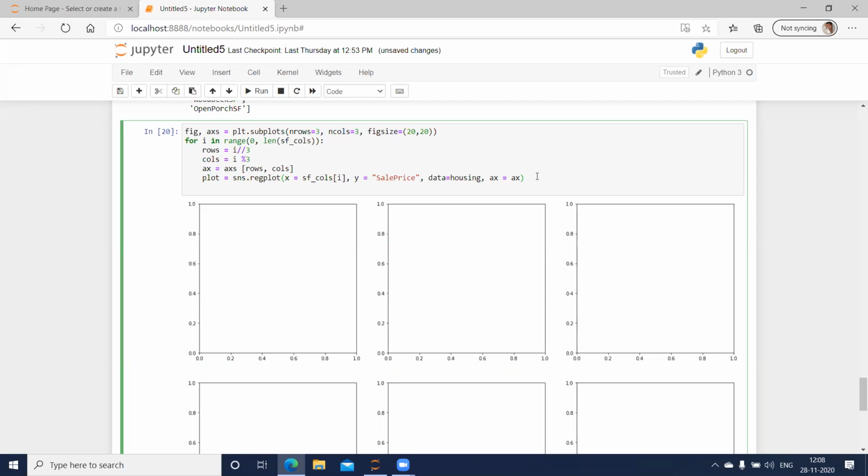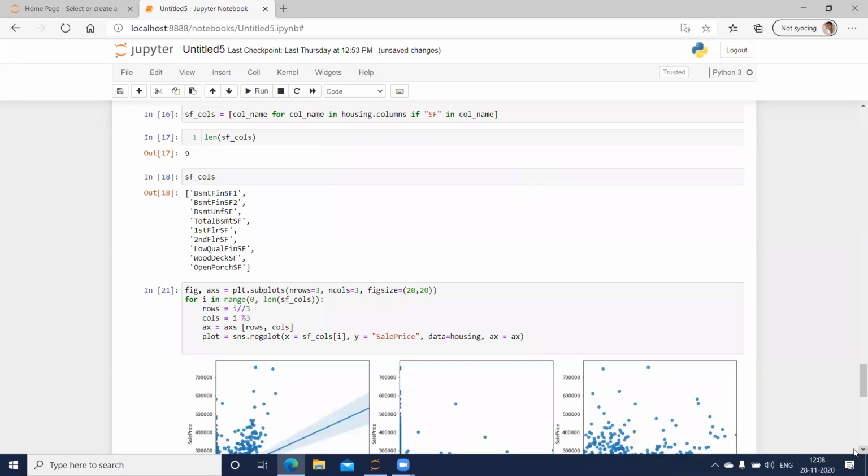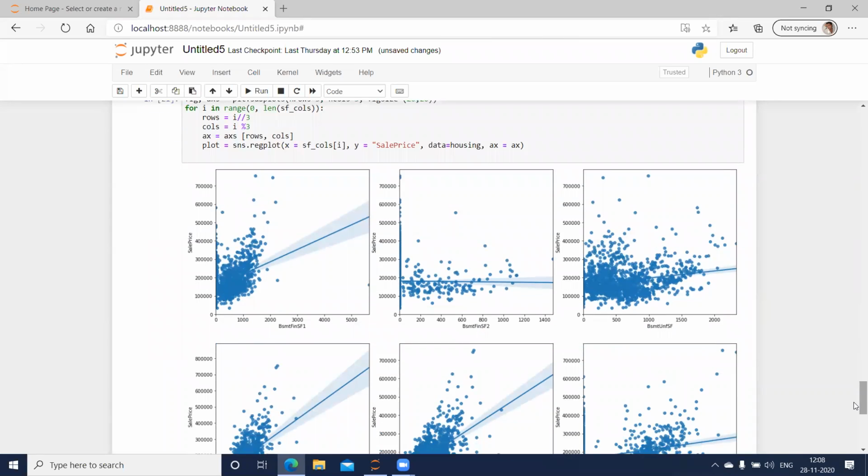Okay. Now when I run this one, it will start plotting something. Yeah, here we go. So you can see this now. There are a total of 9 plots which have been created. And for this, I have made use of the regplot. The first plot is coming based on the surface area. And you can see this is a better relationship here.